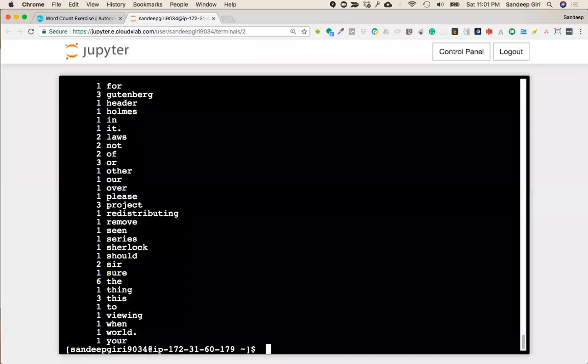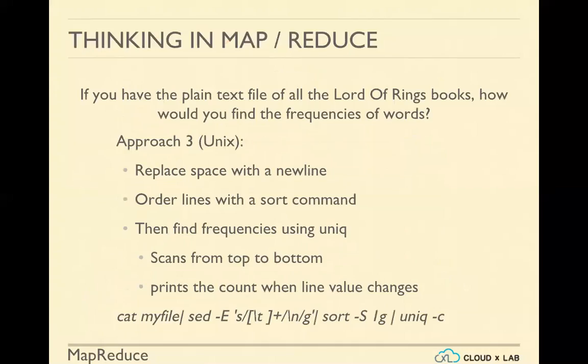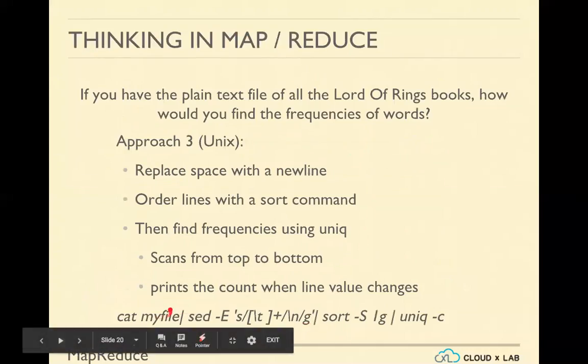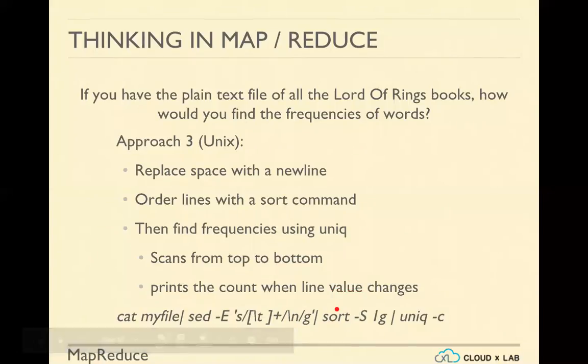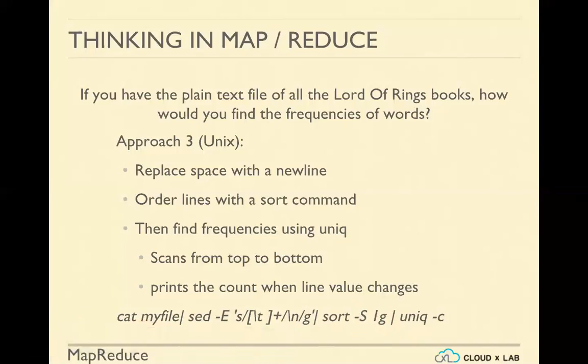Now a question from Sachin is how you say the memory problem is solved in the Unix and SQL approach. Yes, let me just explain. Going back here, when we say cat, it doesn't load the data into memory. When we say sed, it again doesn't load the data into memory. It processes data line by line. Then when we use sort, sort loads the data into memory. So to constrain sort not to load beyond 1 GB, we are using this switch, dash capital S and 1 GB. Okay, so this is an important part.